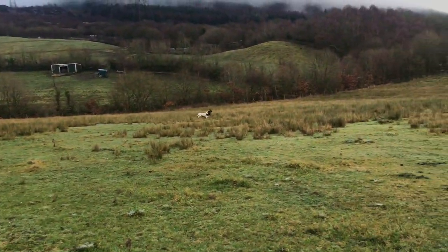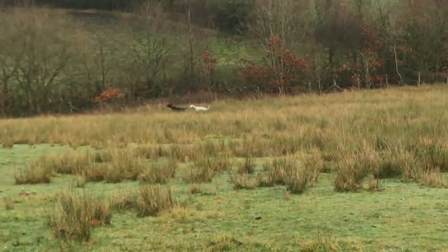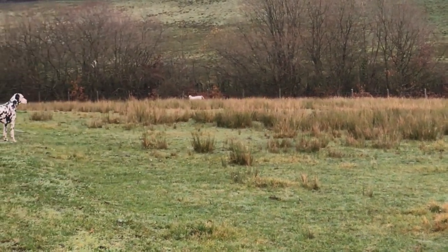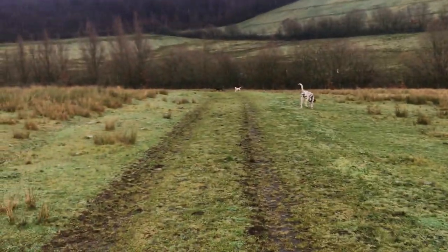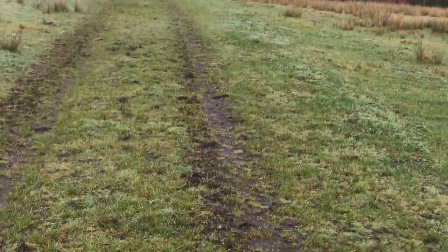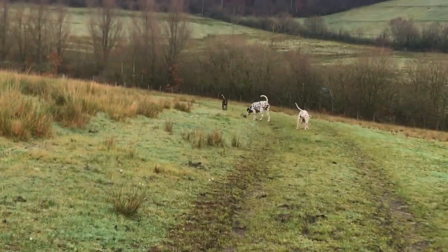There they go — Nala's gone super fast. I'll try and zoom in. You can see Hector's running; he does camouflage really well. I think they camouflage better when they're heavier ticked, which is why people tend to prefer them heavier ticked. But I really like Hector's colour and markings.